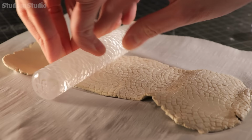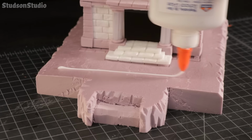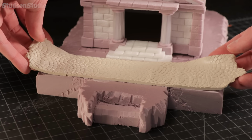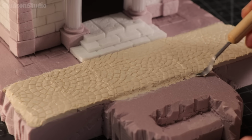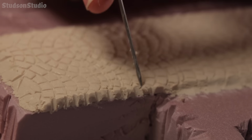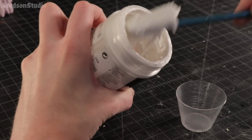After rolling out a path and making it look distressed by earthquake, I gave it a smooth and then a slice and then laid it down on a nice bed of white glue to help seal it in place. For the very unrealistic knife edge, I'm blending it down onto the ground or completing the cobblestone texture down the side. And then it was time for modeling paste, so I'm pulling out a big goop scoop.